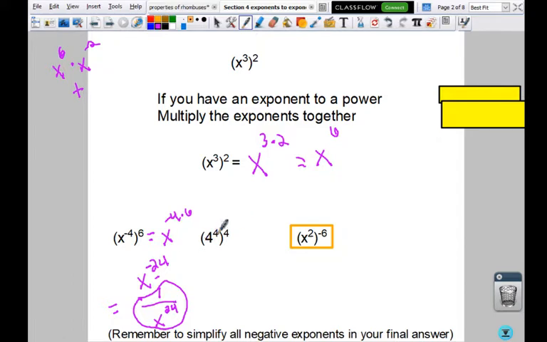On this one, I have 4 to the 4, and another 4. So I'm going to have 4 to the 4 times 4, which is really 4 to the 16. For today, even though you can plug this into Desmos, I'll let you leave it just like this. You don't have to actually calculate it, unless it's a really easy one, like 2 squared is 4. If it's an easy one like that, calculate it. But 4 to the 16 is going to be a huge number, so just leave it like this. If it's easy, simplify it. If it's not easy, don't worry about it.